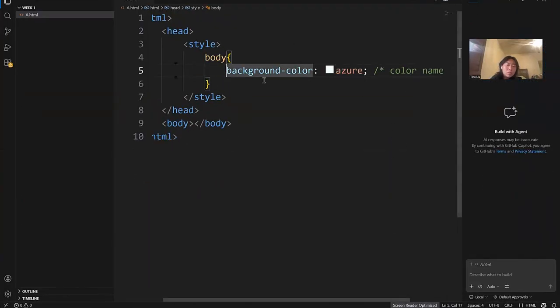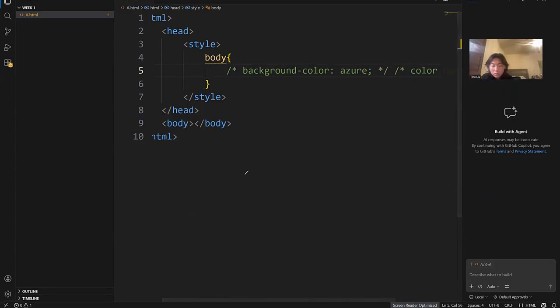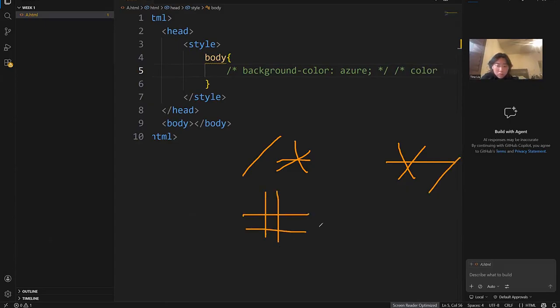So color name. Now, if this one is a comment, you can comment it out, okay? Comment it out means that it's useless now. It actually is useless. JavaScript also would have the comment. You use a slash star star slash, that's comment. In Python, it's using sharp. Is that okay? Sharp is a comment, but right here in JavaScript, it's a slash star star slash. This portion is a comment.